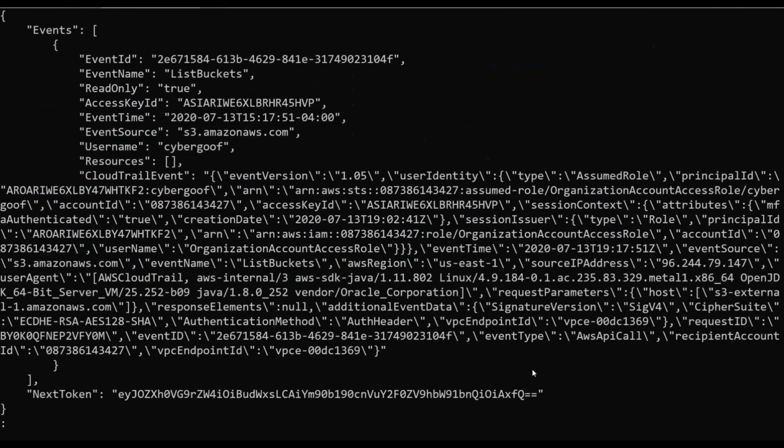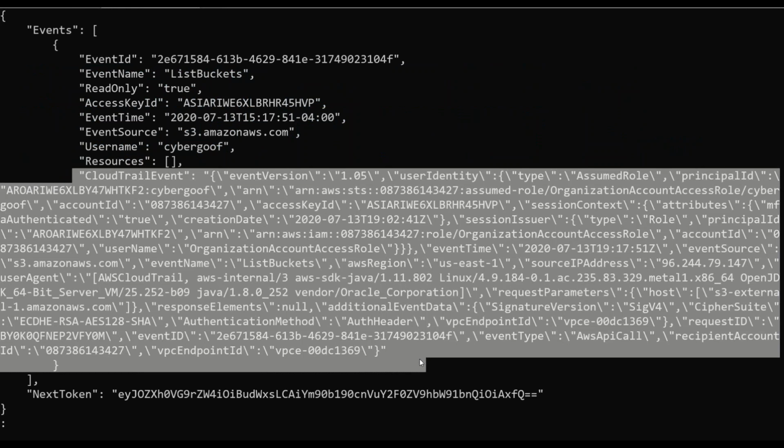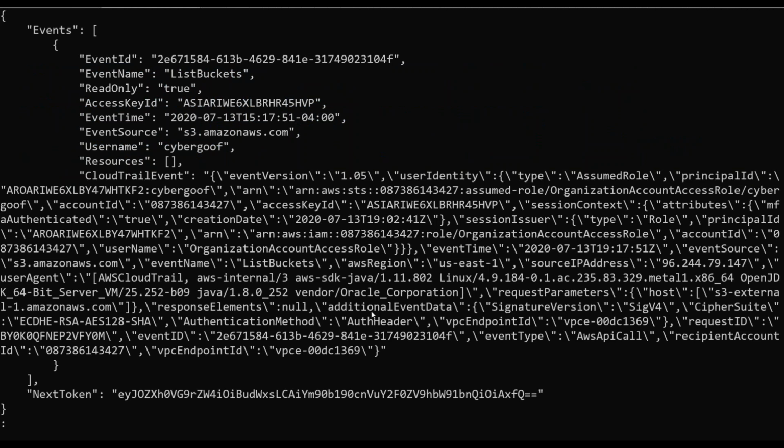The problem is that our CloudTrail data that's very interesting is bundled up in this string. And so it is JSON. You can see CloudTrail events. There is some information like event ID, event name, read only. That is standard across all CloudTrail events. But the specifics of this CloudTrail event are inside of a string, and it's very hard for the CLI to extract that information in a query. So we're going to need another tool.